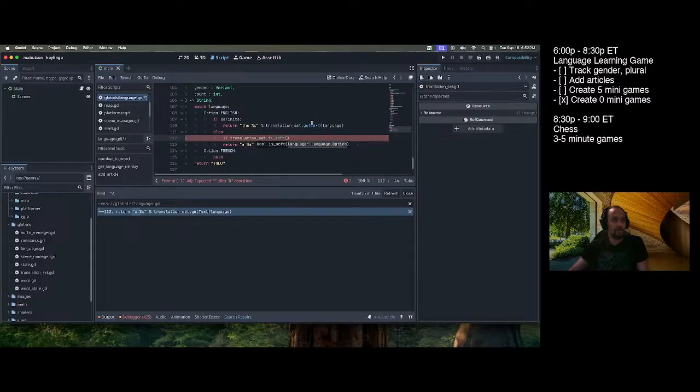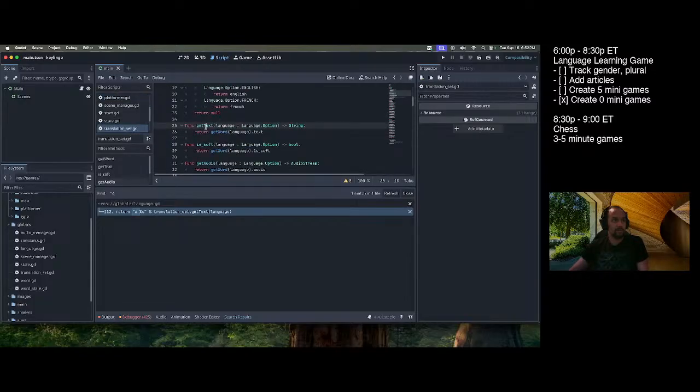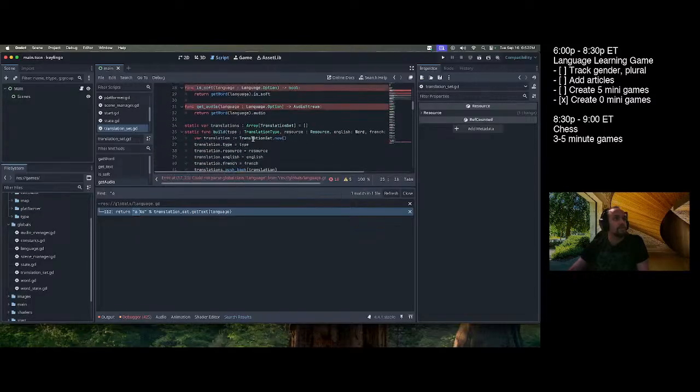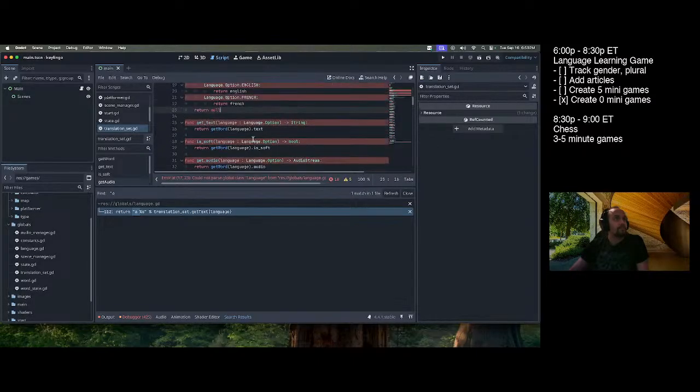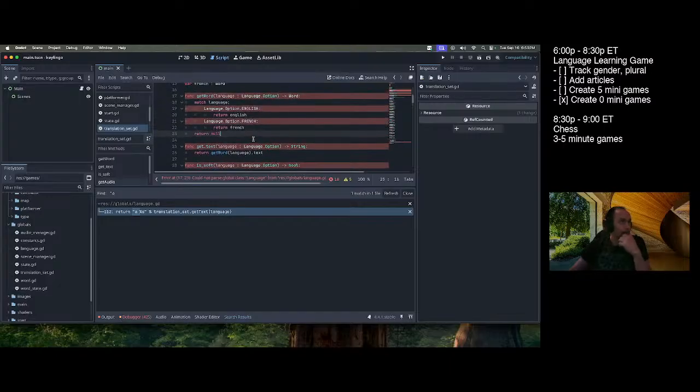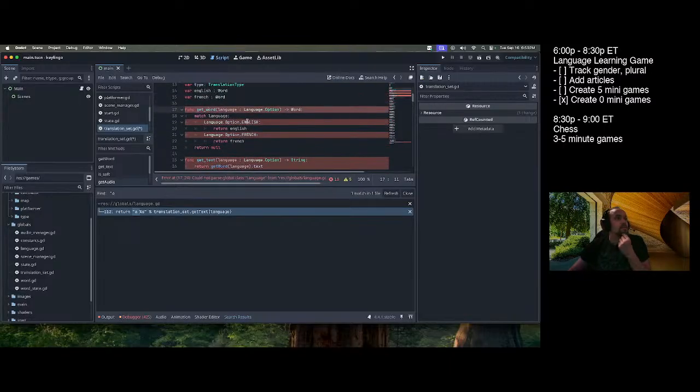Oh, you know what? I didn't use an underscore here. Well, I'm gonna have to pay the consequences now. Nope. No underscore. No good.